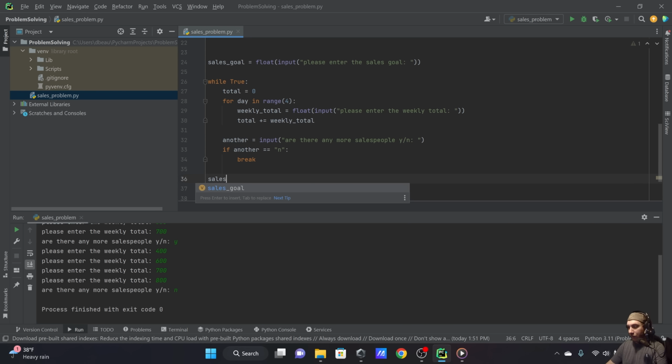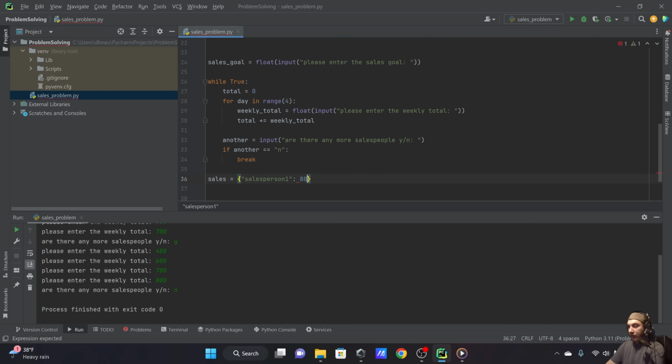So we'll say sales equals a dictionary, and we'll say the first key and value is just going to be salesperson 1 and their total. So we'll say salesperson 1, and then let's say their total was like 800. Okay, next key and value, salesperson 2, and let's say their total was 1,200.